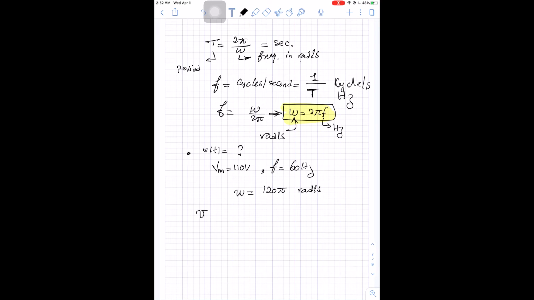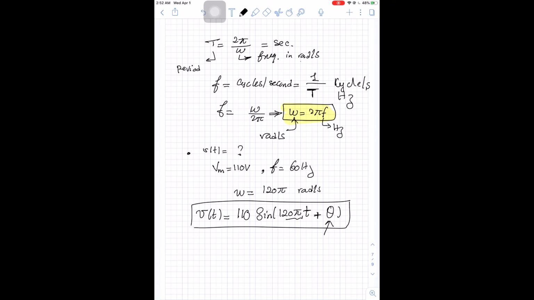So if we need to write down the equation of the voltage at your home, V of t, it will equal 110 sine(120 pi t, that is omega t, plus angle theta). And the angle theta is the instant at which you connect your load to the plug. So you will connect the load to the plug at a certain instant. The voltage of the plug is changing with time, but at which instant, at which theta, you will connect to the supply. So what we covered now is what is meant by having an AC voltage, and how we can represent it.